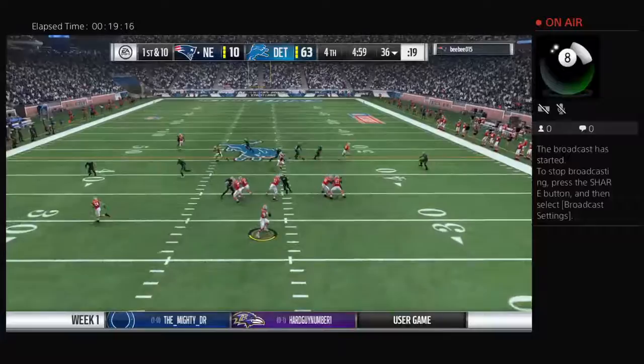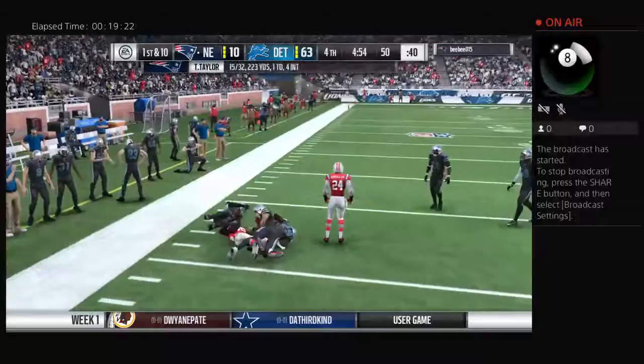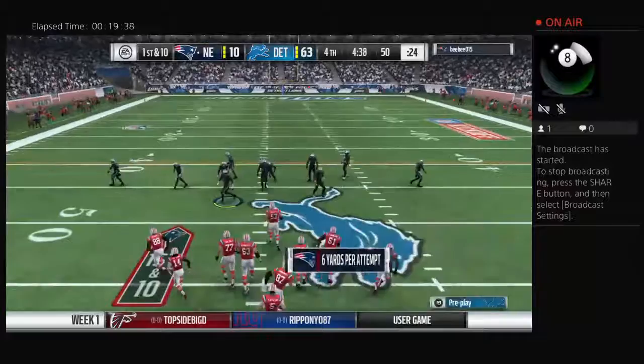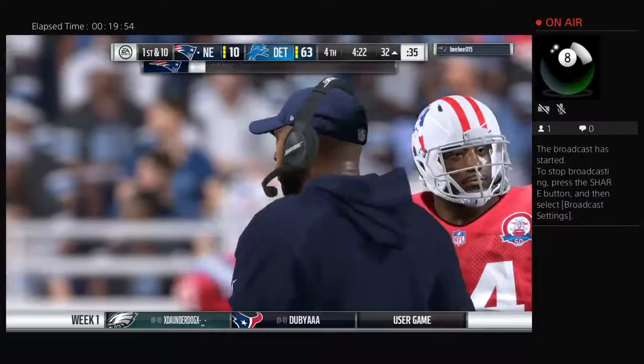Now they'll throw with Taylor — he finds Hearns on the left side and gets this one to midfield, 14 yards and a fresh set of downs. That's what you want when throwing downfield — a guy who can play the perimeter, get open, and uncover himself to create catches. From midfield, Taylor — open man left side is Gronkowski — and he gets this inside the 35 yard line, a gain of 17, giving the Patriots a first down.